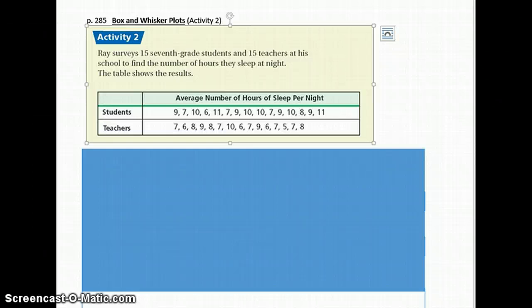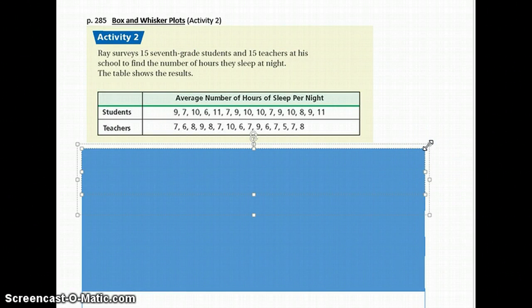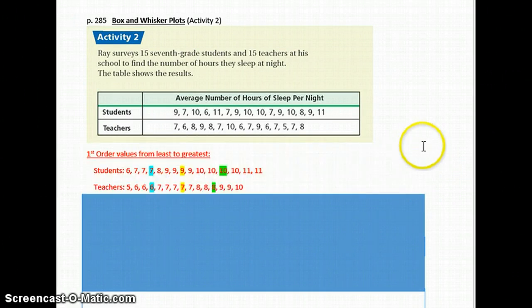The first step is to take the data and order it from least to greatest. When you order the values from least to greatest, we can see that students range from 6 hours of sleep per night to 11 hours of sleep per night, while the teachers range from 5 hours of sleep per night to 10 hours of sleep per night.